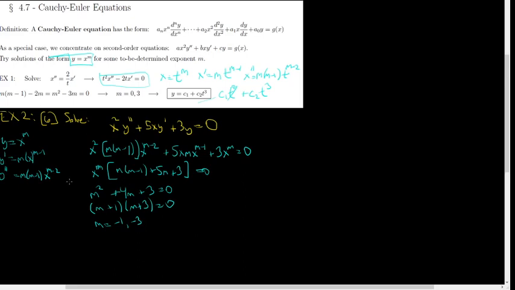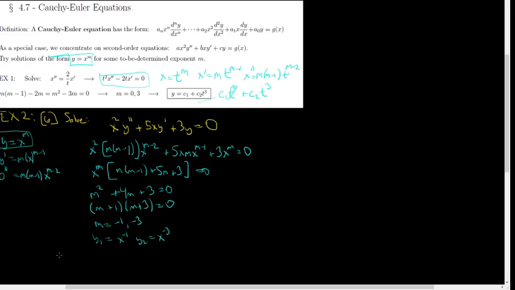Right? So be careful. This was not a regular linear equation. So we don't get e to the negative x, e to the negative 3x. This was Cauchy-Euler. We're looking at x to the m. So if m is -1, our first solution, our y1, if you will, is just x to the -1, and y2 is just x to the -3, and you can check these are linearly independent.